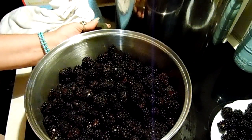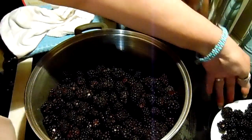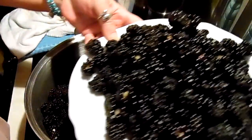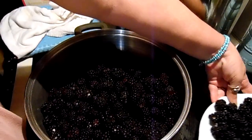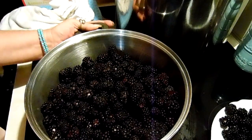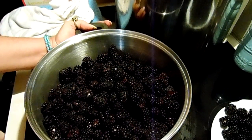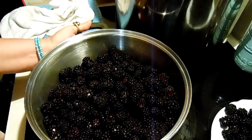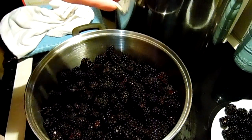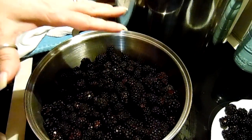Everybody, so we are going to make some blackberry syrup tonight, today, whatever. These are the berries I picked today. There's more in the refrigerator and freezer. I'll probably freeze those. And what I have in the refrigerator, I'll probably turn into jelly, jam, whatever. So this is about 8 to 10 cups of berries, and we're going to turn them into juice.